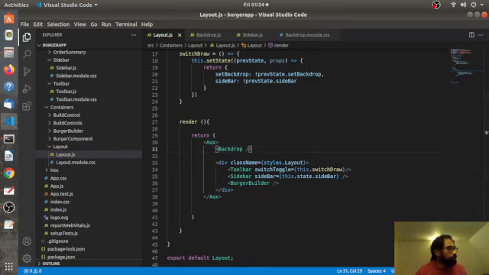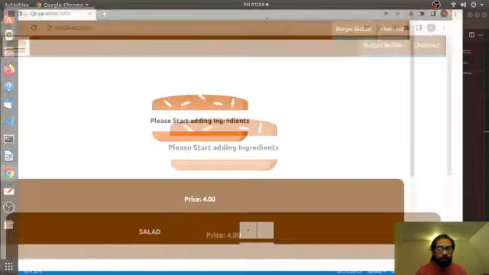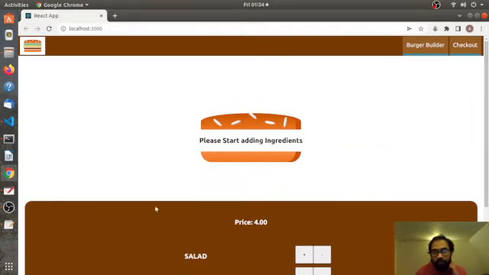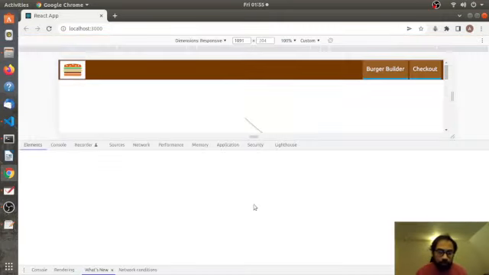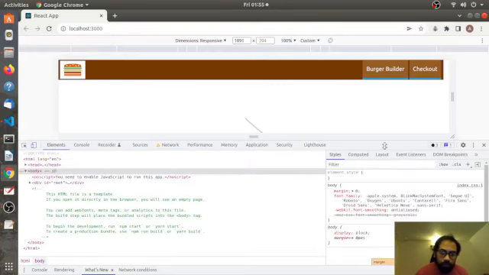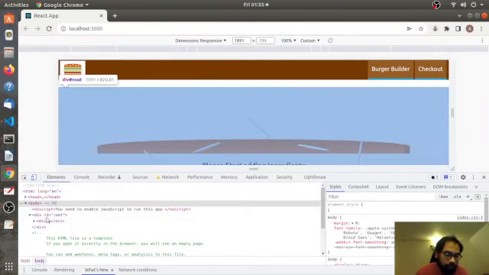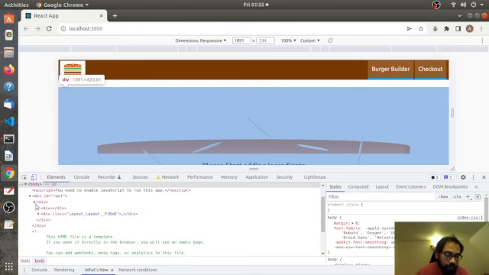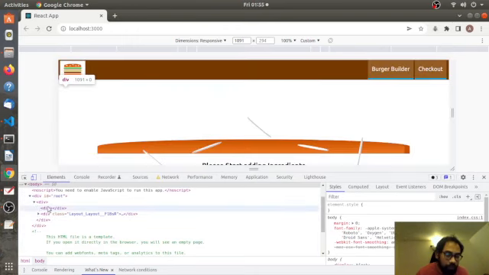Okay, as you can see, the backdrop is not rendering, so we can go to the console menu to see whether this is really rendering. If you go there, this is the layout component and this is the div.